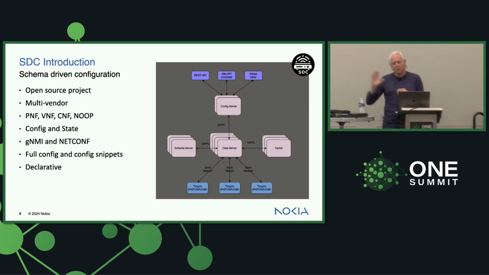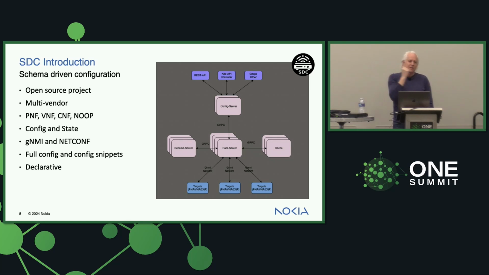So what we did, if you look at the way the system is architected here, there are basically 4 components. The first one is the config server, which in essence is a mediation between Kubernetes and the actual system that does the job, right? There is the data server, which is actually a proxy between the API on top, so the Kubernetes system, which is using gRPC, and the real device, right? So the way the data server works is how a real device works under the hood. So in other words, when you do a change, it creates a candidate configuration.